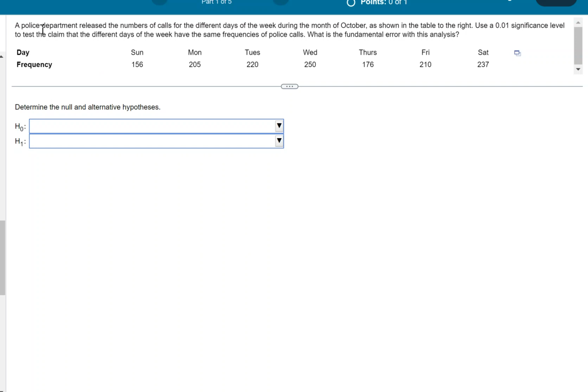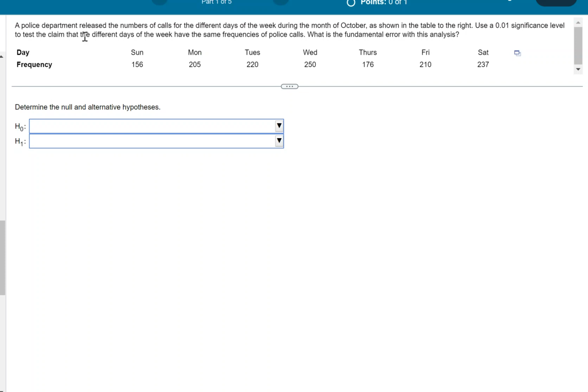Here's how I recognize it: I have many categories. I've got some counts, and I want to see if they have the same frequencies as each other. Or another way you would use goodness of fit is if they give you frequencies and you want to see if your data matches those frequencies. In this case, we have to have more than two groups. If we had two groups, we'd go back to a two-sample hypothesis test like we did in week 6. But this is more than two groups. We're comparing frequencies or counts, and that tells you that we've got goodness of fit.